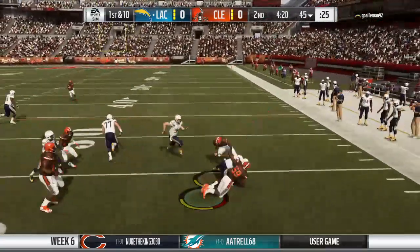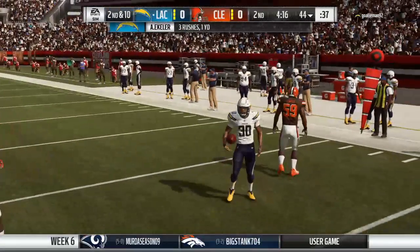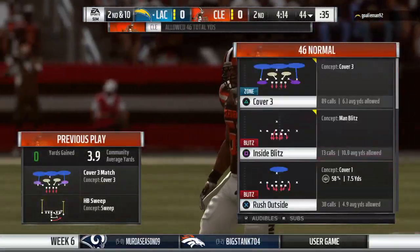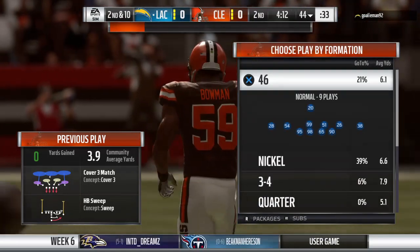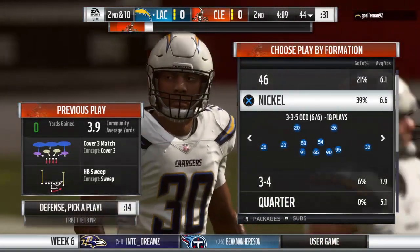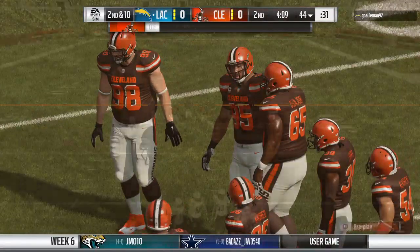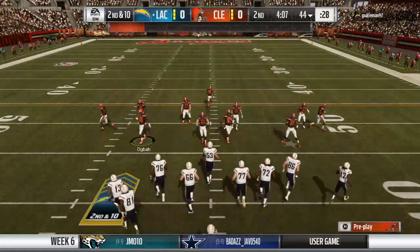Now they'll run it on the toss. Credit the tackle to Navarro Bowman. I know the scouting report on him is that he doesn't possess the eye discipline to be an elite linebacker, and what that means is his ability to read, react, and make a play. But on that one, he looked like one of those guys. Here we go.